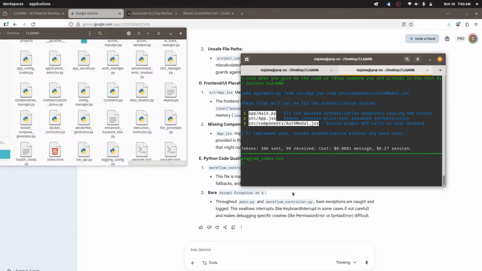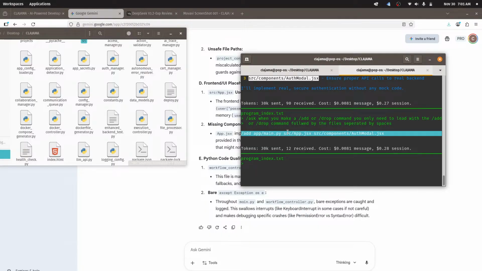When you make an add or drop command, you only need to lead with the add or drop command, followed by the files separated by spaces. Okay.